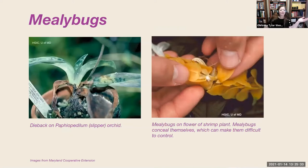On the left, you see an orchid that has some weird spots. You may be familiar with your orchid as having a very solid green leaf, and all of a sudden it's got these little patches that seem unusual for your otherwise healthy plant. If you peek down between the leaves or at the base of the leaves, you might actually see where the problem is coming from. Mealybugs like to hide and tuck themselves into the tight parts of the plant. On the right is a shrimp plant — at first glance you might not see the mealybugs, but if you gently pull the leaves away from each other, you'll see how mealybugs can conceal themselves up and down the stem, under the leaves, and where buds are.